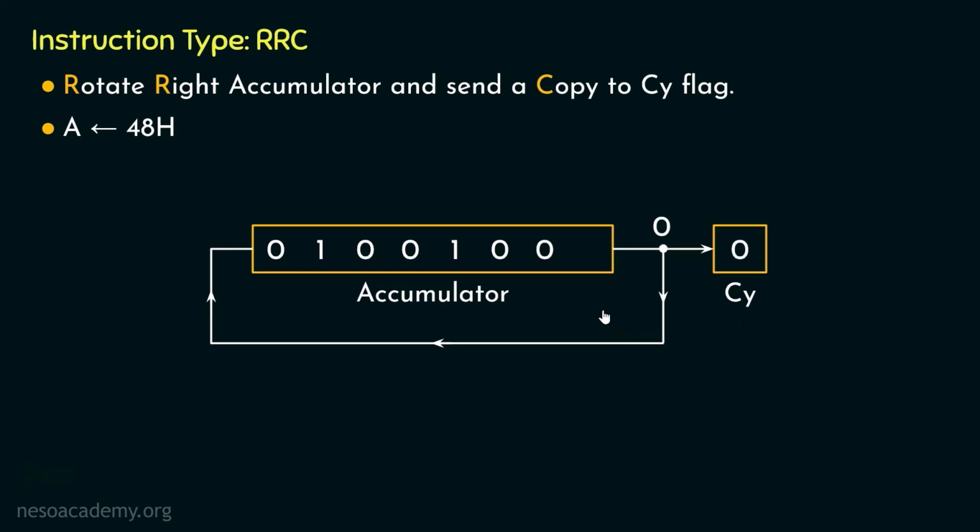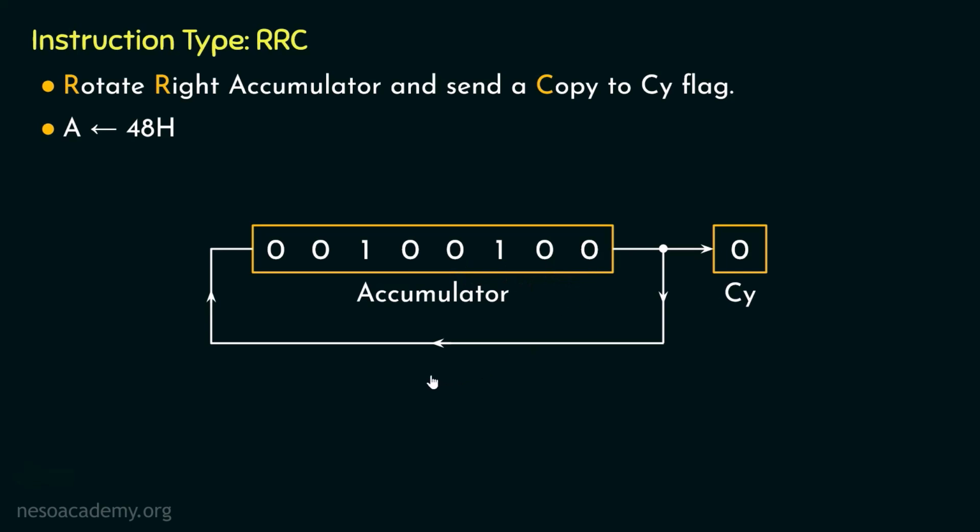Now as you can notice, since the least significant bit fell off the accumulator, therefore it has created an empty space in here. So all the remaining bits can shift towards the right by 1 bit. Now you can also notice this, in the process of shifting, we created an empty space at the most significant bit's place. The least significant bit, which was previously 0, will now be placed in that most significant bit's place. Now notice the content of the accumulator, 0010 followed by 0100.